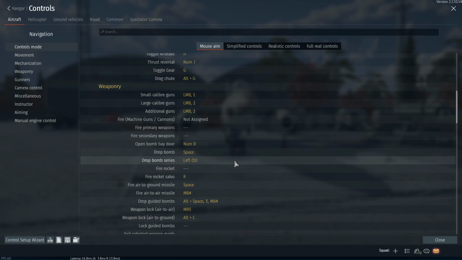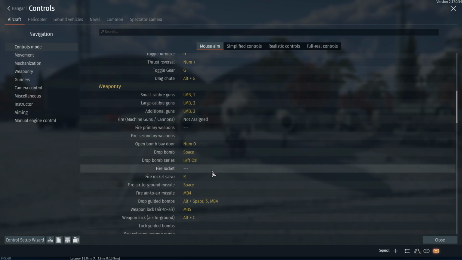For every vehicle, you can individually also set its bomb series. You do it in the screen before you enter the game. So you just set it up there.